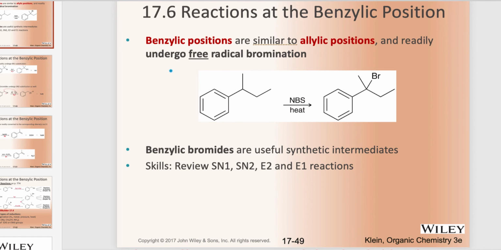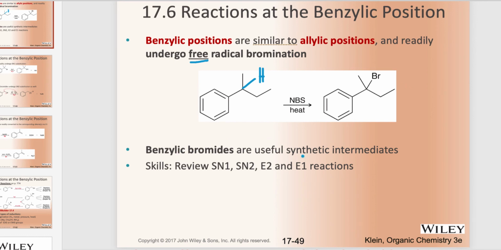The benzylic position, as stated before, is similar to the allylic position and can readily undergo free radical bromination. Remember that NBS has unique properties. It will introduce a bromine in the allylic position. So that one hydrogen here will be in a radical mechanism replaced with a bromine. That's what this B should be reminding you of. N-bromosuccinimide. You may want to look up the structure and maybe review some radical chemistry from Orgo 1.